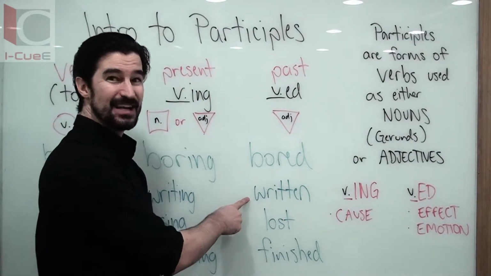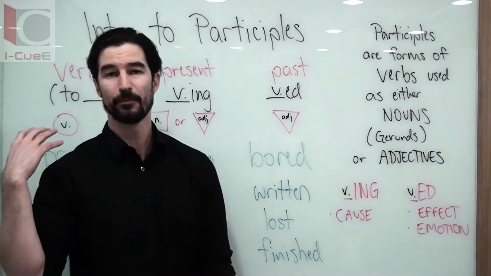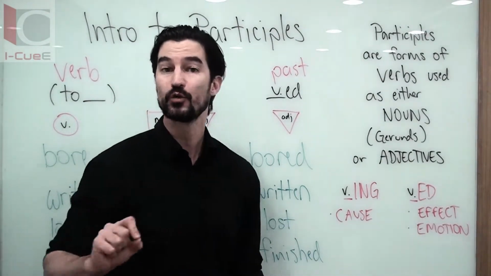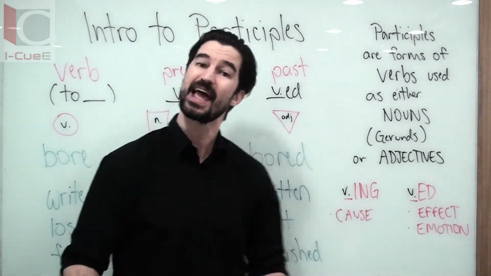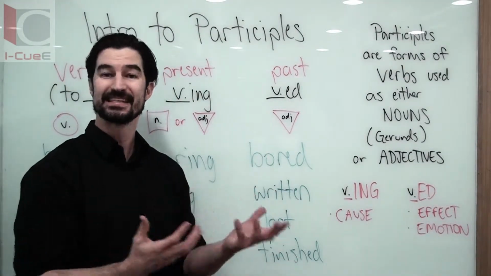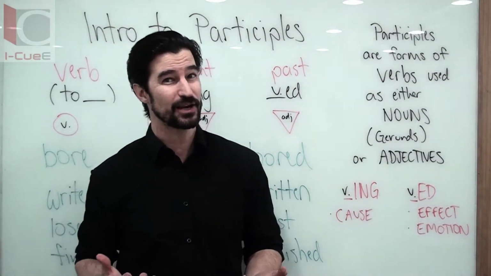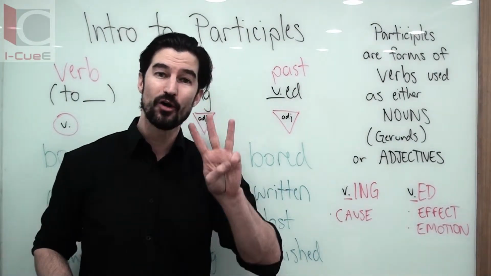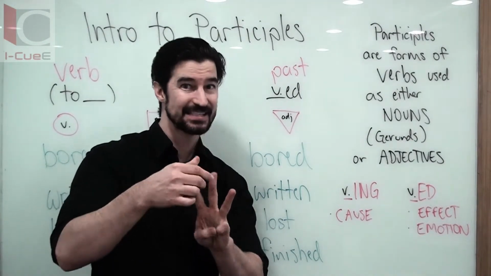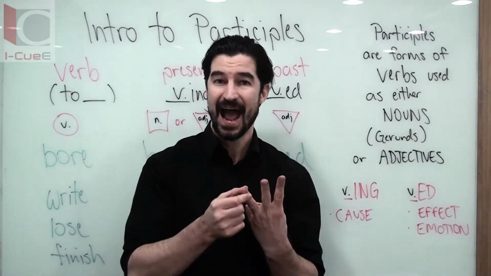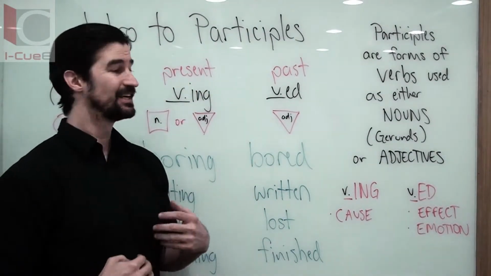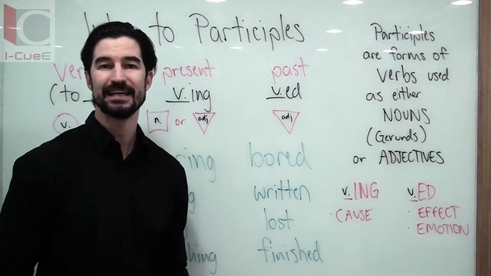Now remember that written is not the simple past tense of write. If I want to talk about what I wrote yesterday, then that's how I would say it. Written is the past participle. It's different in this irregular verb. And that's the trick with irregular verbs. You have to know all three forms. The present, the simple past, and the possibility of a past participle. Those are used in different verb tenses or whenever we need an adjective.